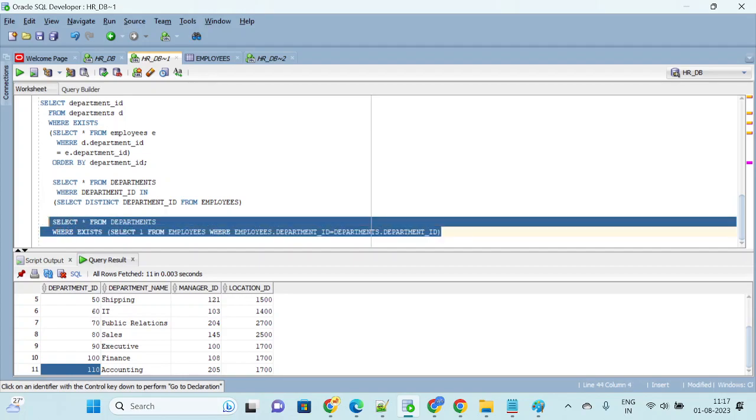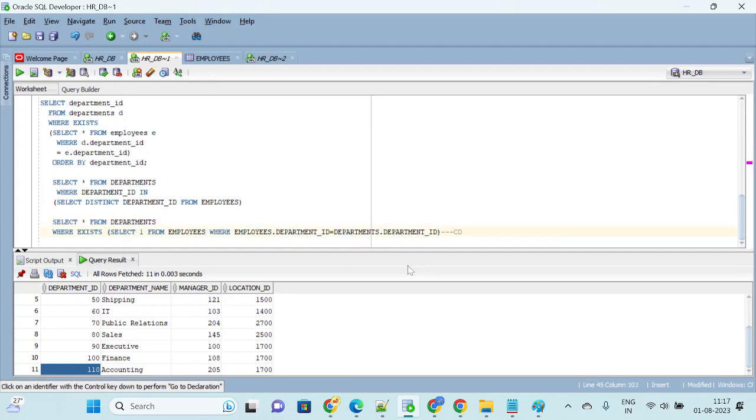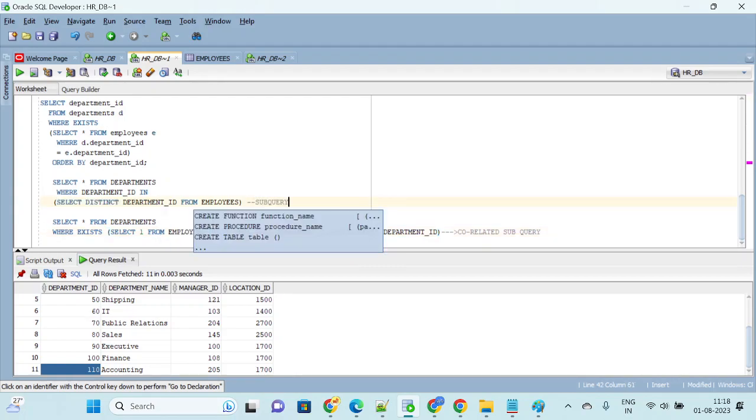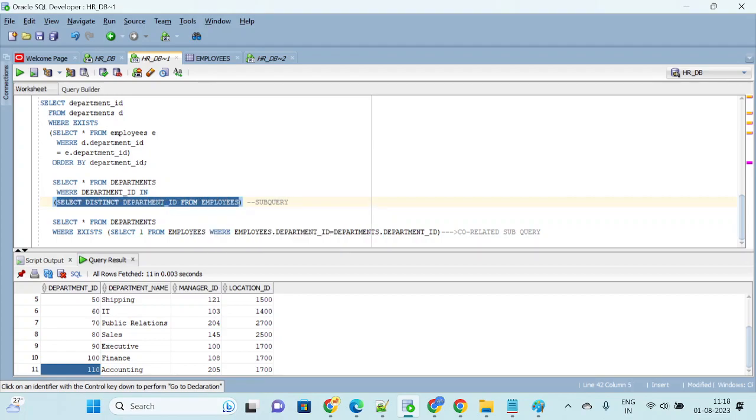So this subquery is called a correlated subquery. If any subquery can be executed independently, that is called a normal subquery. If any subquery is referring to the main query, that is called a correlated subquery. In a normal subquery, which query is executed first?